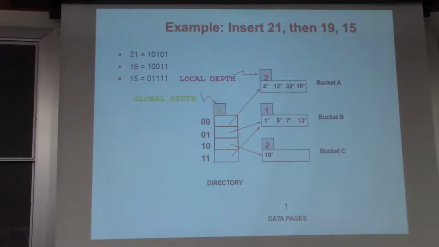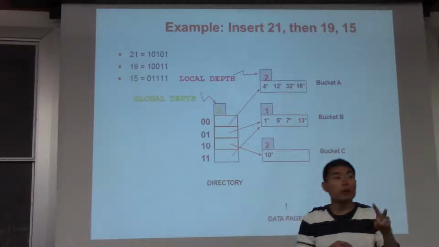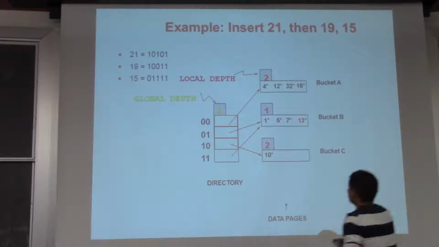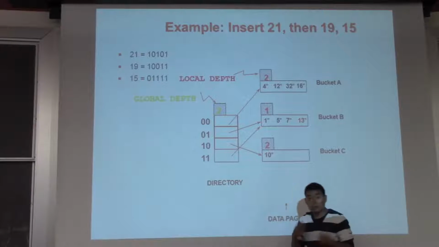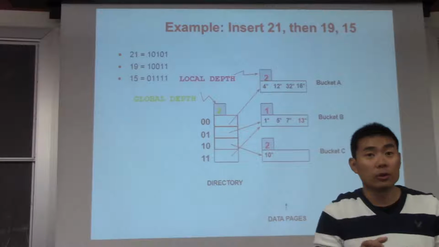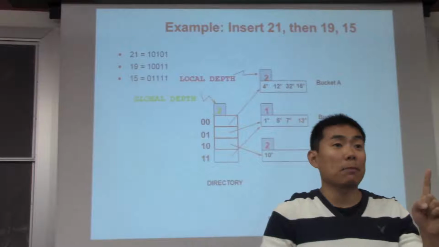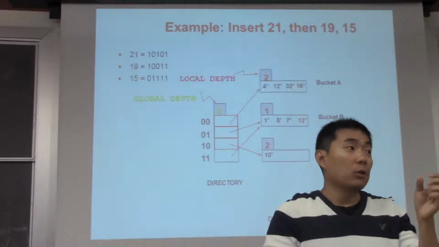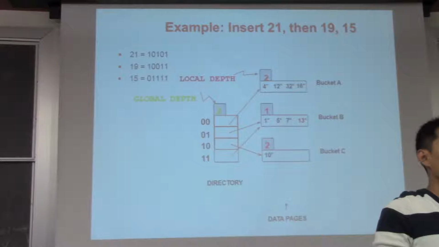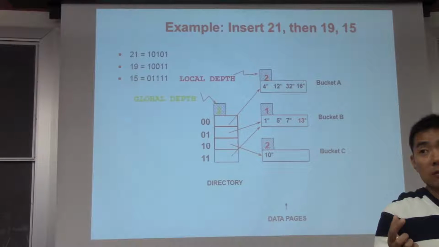So if you try to insert 21, what happens? Well, the global depth is 2, which means you should only look at the last 2 bits, which is 0, 1. Come here. Do you have space? No, you do not. You do not have space for this bucket. What do you do? You have to split. Whenever you split, you increase the local depth by 1, and you check if the new local depth value is larger than the global depth value. If it's not, that's an easier case to deal with.